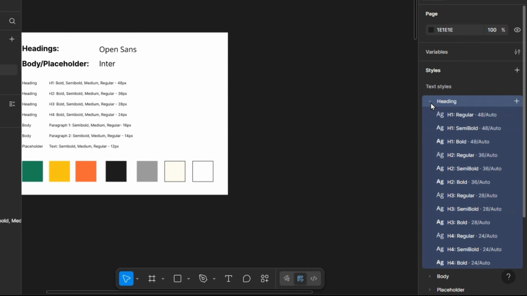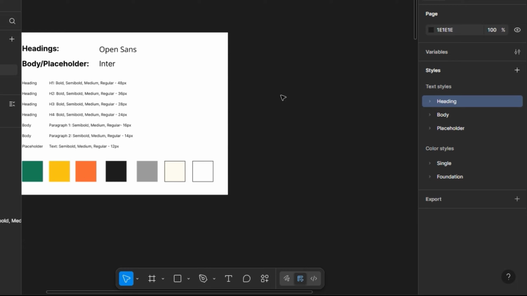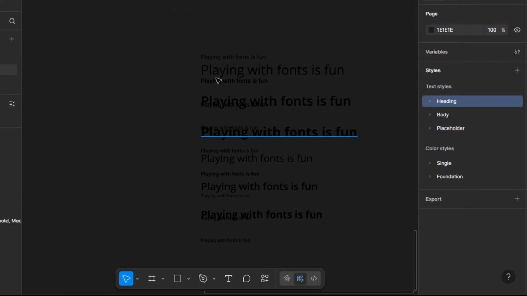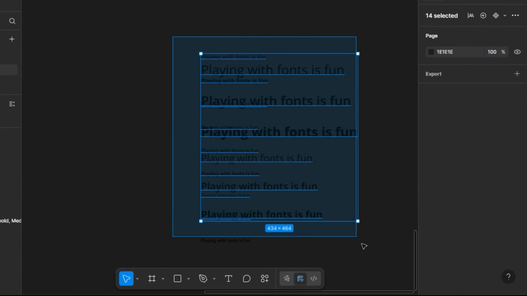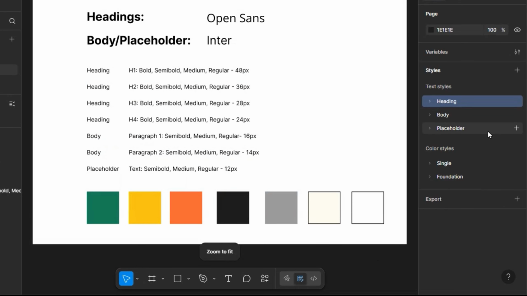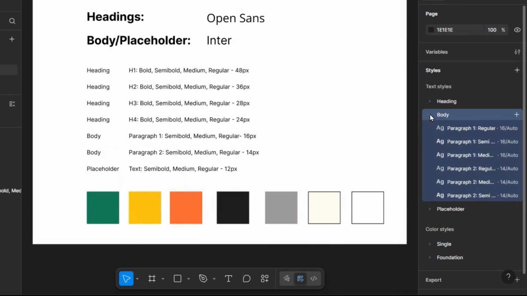So this is basically everything that we need for our styles. You will notice that down here, it created all of those styles for us. It's not really that visible. I rarely keep this, so I'll just delete this. I don't actually keep this because I already have the styles here.